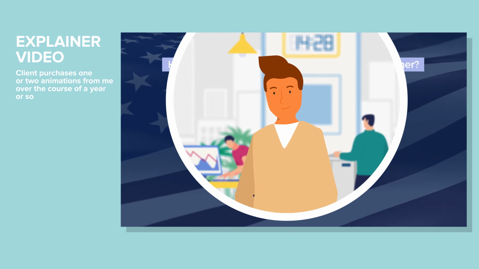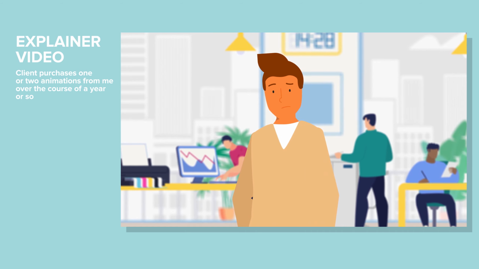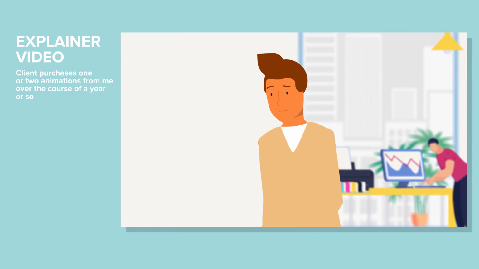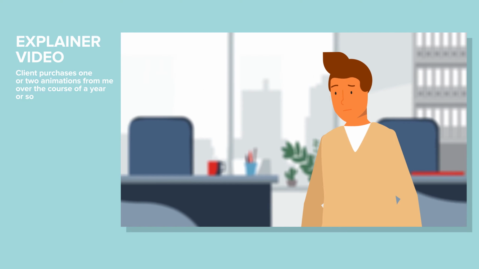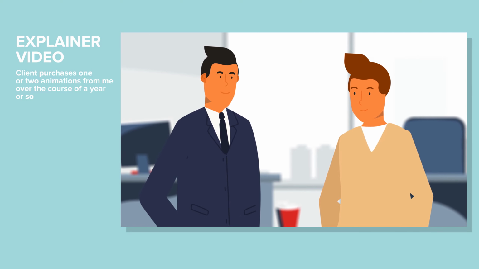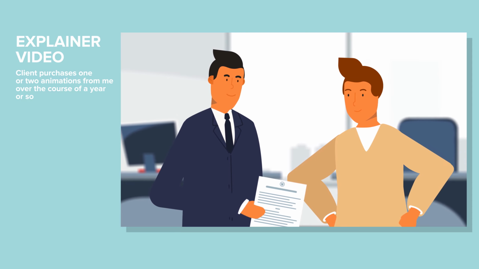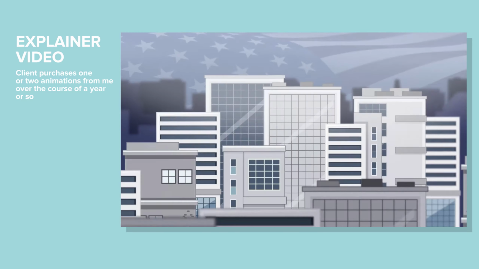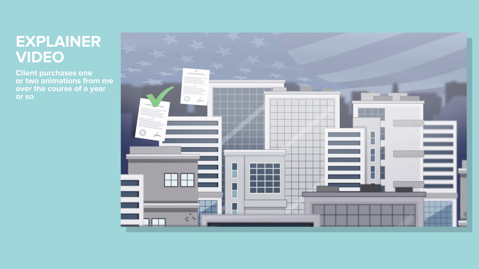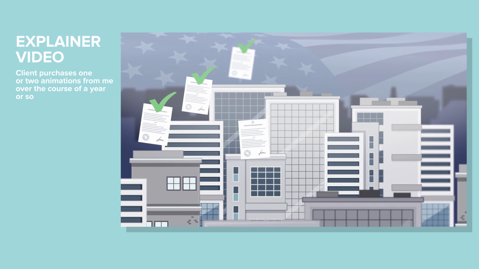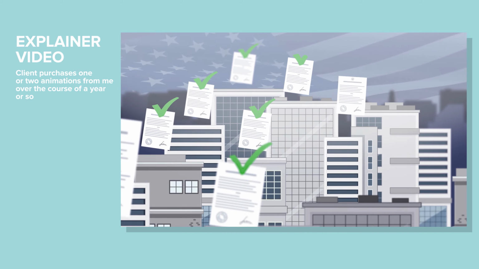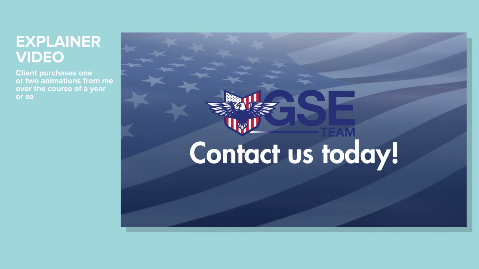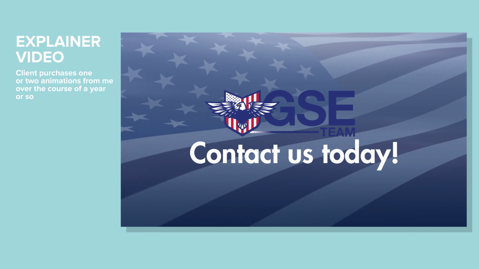The client comes to me, they say, I want you to create an animation that explains our service. In this case, this is a government contracting company. They hook up businesses with government contracts. Say the government wants to hire a company that develops, I don't know, toilets. They will hook up the contract that the government puts out with John Toilet Co. There's this sort of in-between person, a liaison.